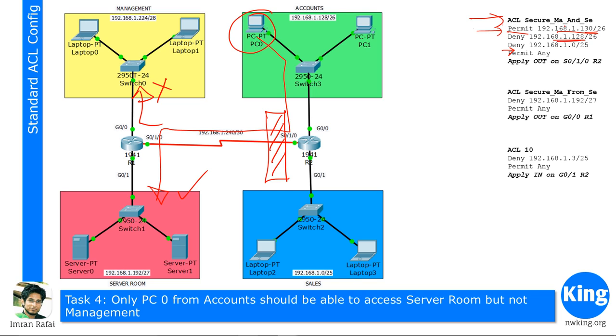If it's a modern ACL, of course it's easy for you to go edit that and add this as the first command. But if you had used the ACL the classic way, it becomes difficult. You will have to delete all these 4 commands, I mean earlier the 3 commands, and then start typing them again. So you start with permit and so on. So these are the 4 tasks we need to accomplish.